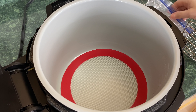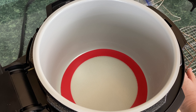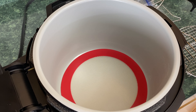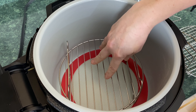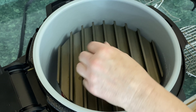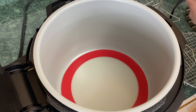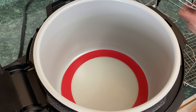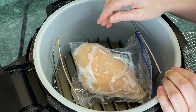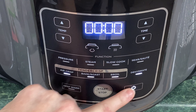Let's go on over to the 8 quart. We're going to cook the chicken breast first. Not everybody has a dehydrator rack, so let's go with the trivet that comes with the 8 quart Ninja. That's still a bit high — yeah, still too high for a frozen solid chicken breast. We're going to go with the trivet that actually came with the 8 quart Ninja Foodi. That's the furthest you can get away from the heating element, because this is a very large chicken breast.